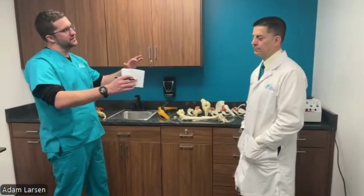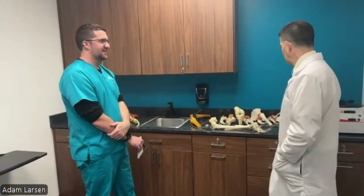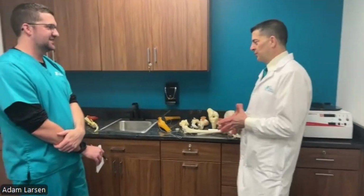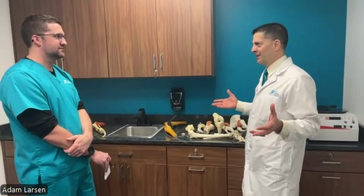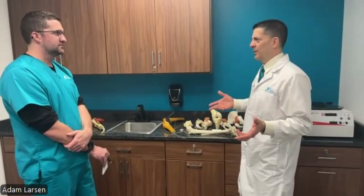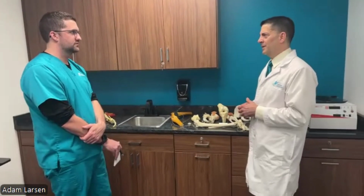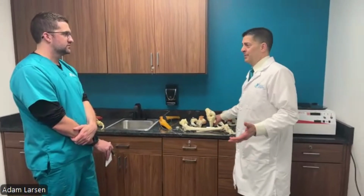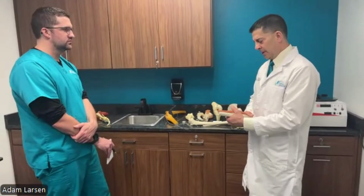In terms of heating and icing, is heating good for a torn meniscus? Well, I would say, again, if it's an acute injury that just recently happened, for sure, at least the first 3 days, icing's better. And probably even for the first couple of weeks, icing is better because it decreases swelling and inflammation. And it helps with pain too, frankly. It kind of numbs the knee up a little bit.